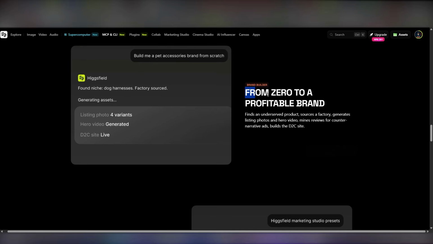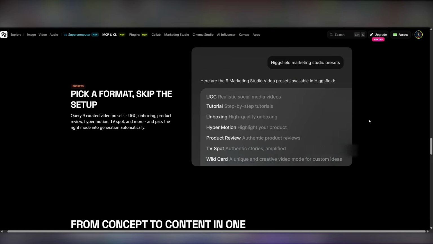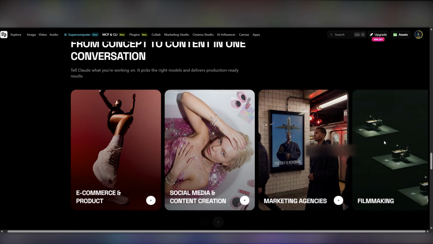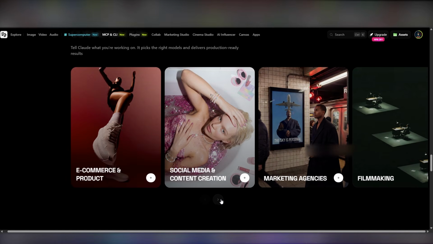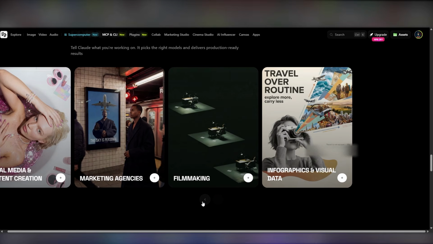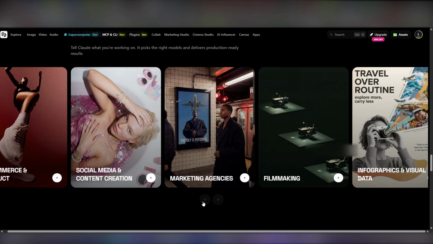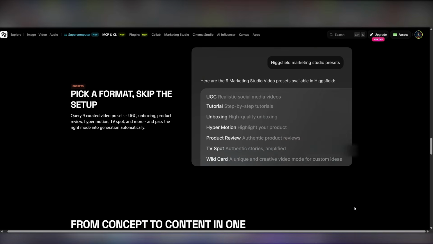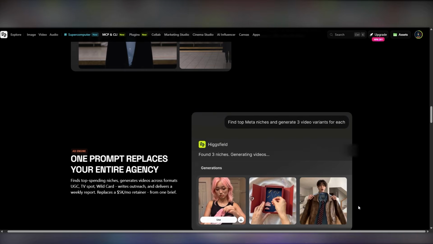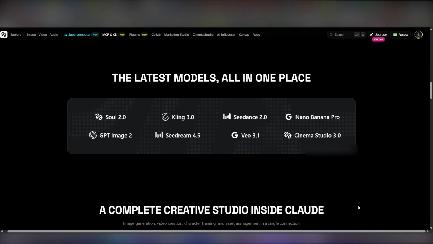And it is not limited only to Claude. The same Higgsfield MCP endpoint also works with OpenClaw and Hermes, so you can build even more advanced agentic AI content creation workflows. For example, you can use OpenClaw or Hermes to run bigger creative pipelines, automate content production, test different ideas, or build a more complete AI marketing system around your product or channel.